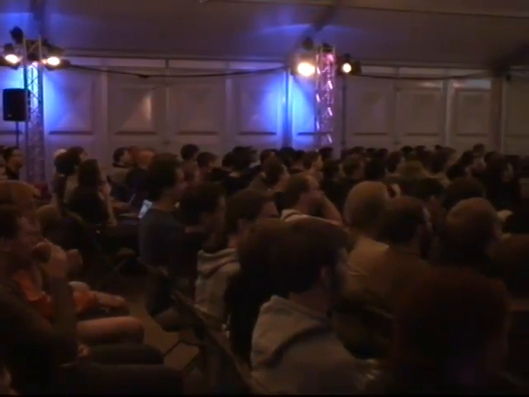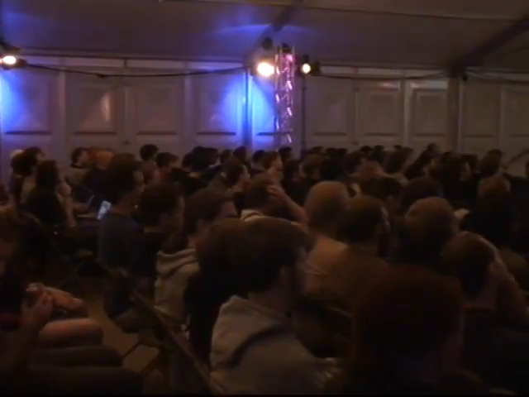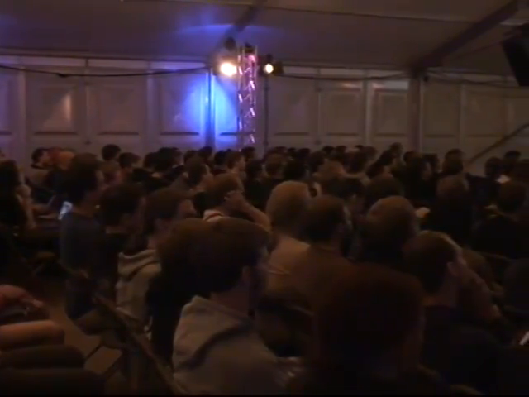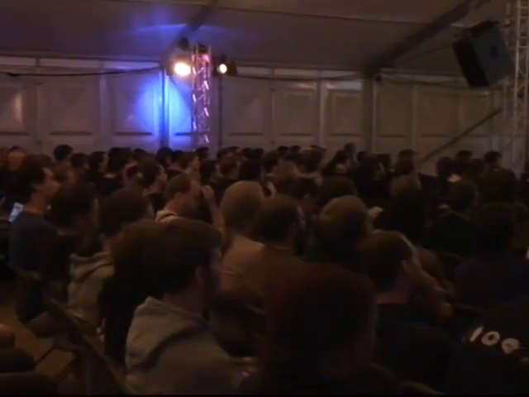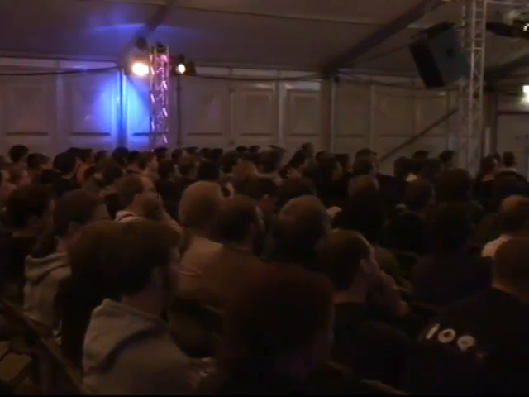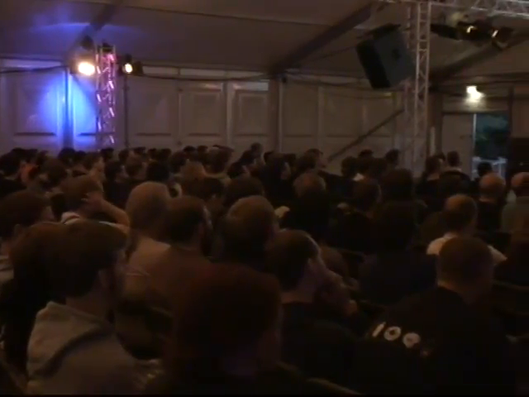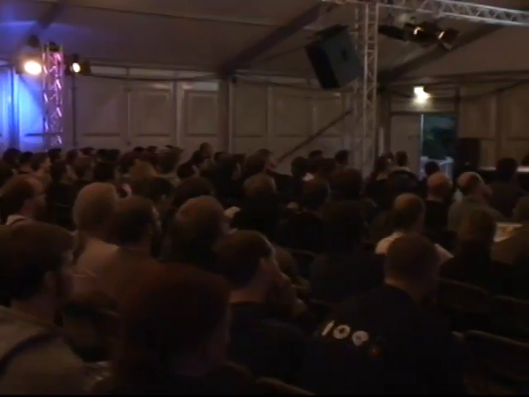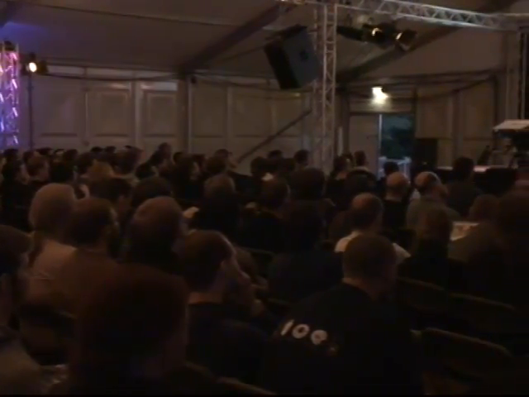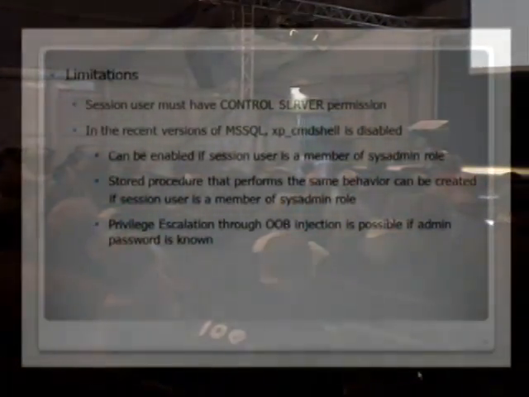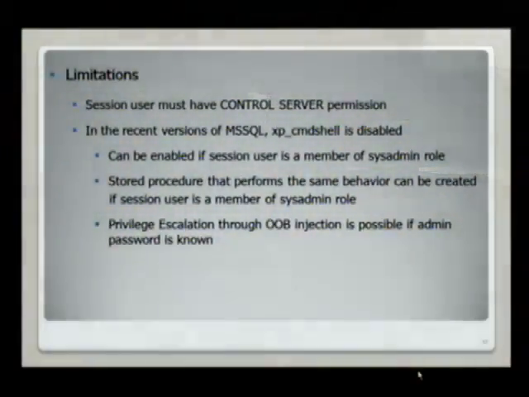Here are some limitations. You need to have control server permissions to be able to execute XP CMD shell. You will find that most database servers require high privilege access for remote code execution anyway. Also, in recent versions of Microsoft SQL, you will find that XP CMD shell is disabled by default.